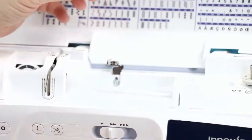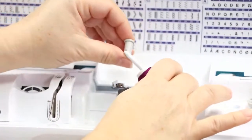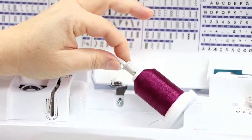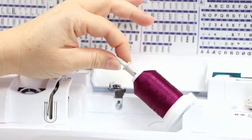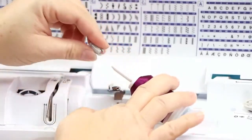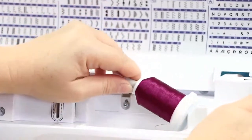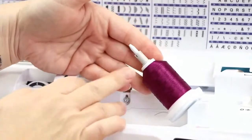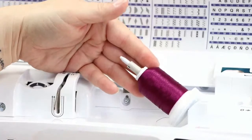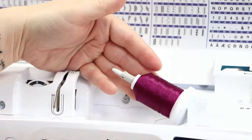Okay, so there are also spools of thread that are built exactly that same way, but when you go to put the mini spool cap on, it doesn't fit in the hole, or the hole is just slightly too big. So in that circumstance, what you can do is spin your mini spool cap the other direction. And when you do that, you can spin it around, and now the little head of it, the tip of it, will push against the spool of thread, again, keeping it from bouncing around in your machine.